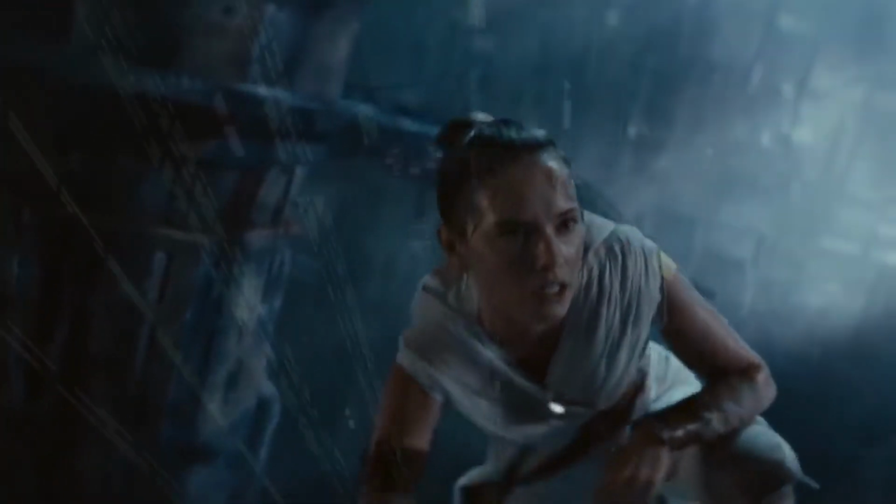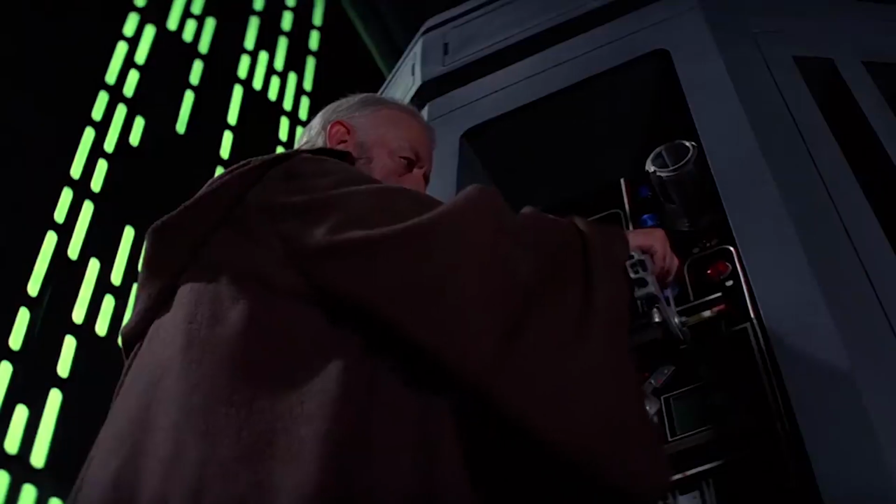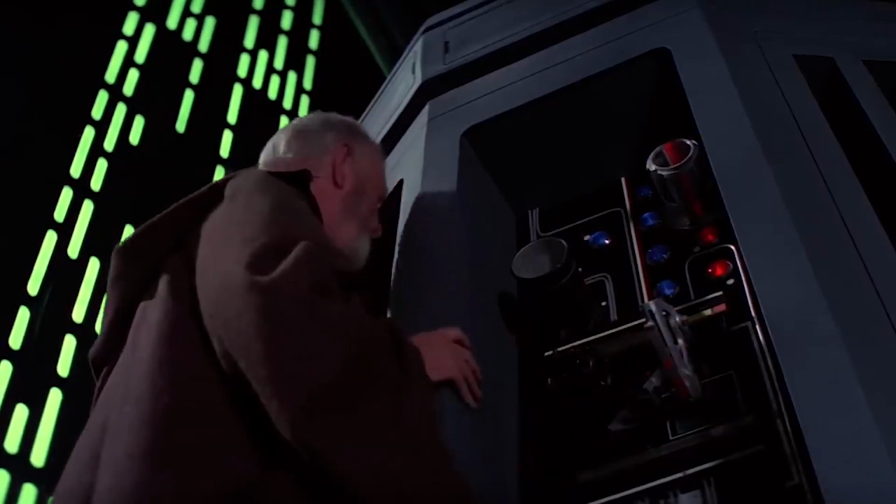Looking behind Rey in this shot, we can see a pillar similar to the one that Obi-Wan climbed around in A New Hope to deactivate the tractor beam. Guess the Imperial engineers really didn't change much about the design of the interiors of the station between the first and the second one.